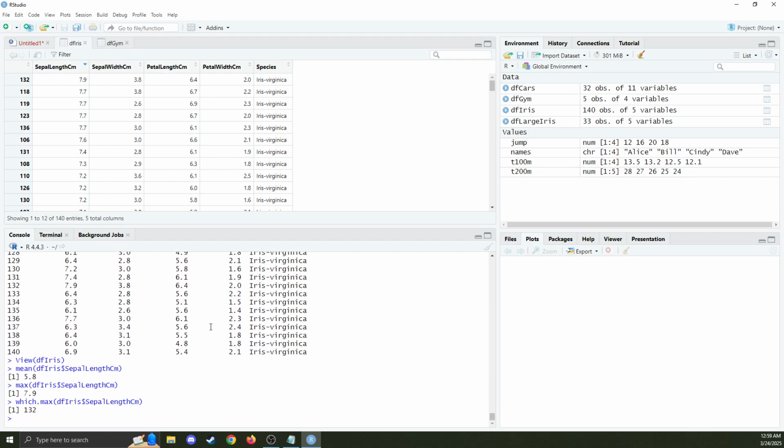That tells me that it's row 132 where we find the maximum sepal length. And when we sort it, that's what we see, right? Row 132 has the highest sepal length, that's 7.9.